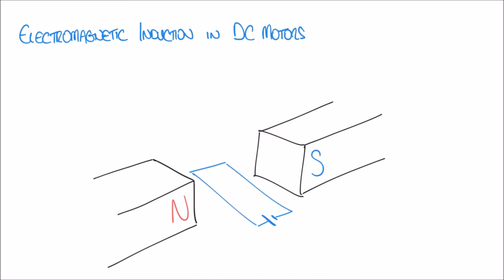So what does this have to do with DC motors? A DC motor has what's called an armature, which we can think of as just a circuit within a magnetic field. The armature is the part of the motor that rotates in response to a magnetic field. We have a current traveling around this closed loop — a cell driving current through the magnetic field and back again. Where the current flows away from us we get a downward force, and where it flows back towards us we get an upward force, producing a rotating effect.